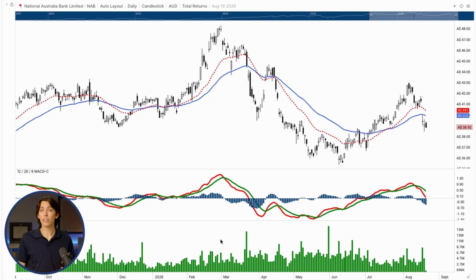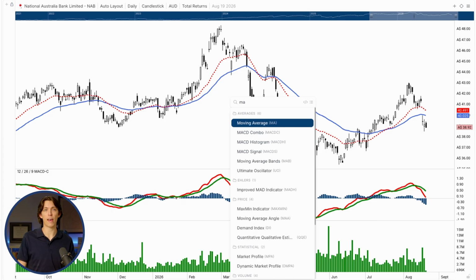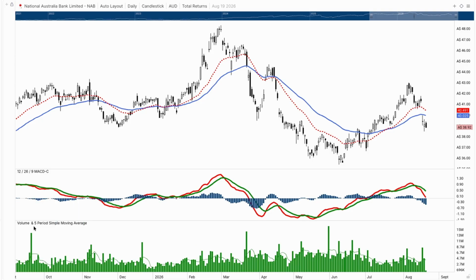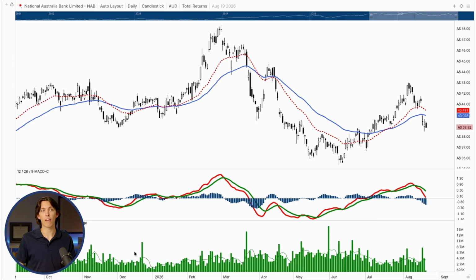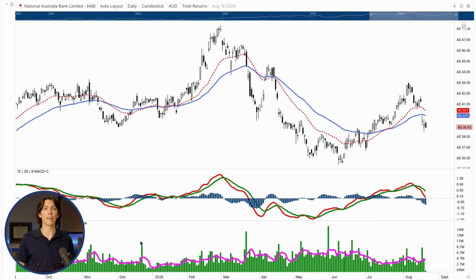If I was to right click in the background of the volume indicator, I can go add indicator, and then let's add a moving average so we can smooth out our volume, and click enter. And now we can see the 5 period simple moving average has been added to our volume calculation. And again, I could make that adjustment so I could see that more clearly, change the color so that I have more contrast, and then I've got that.